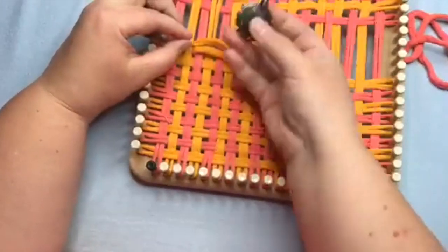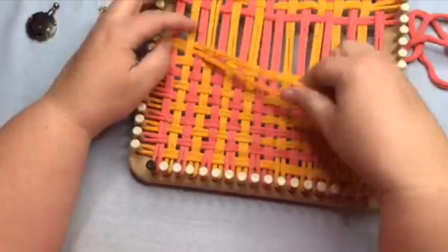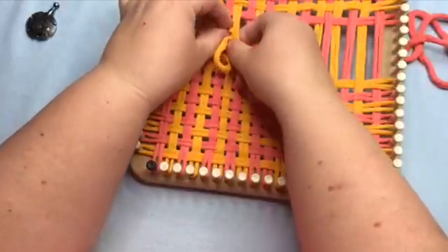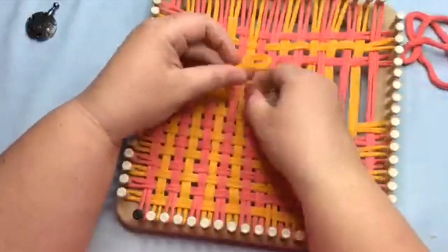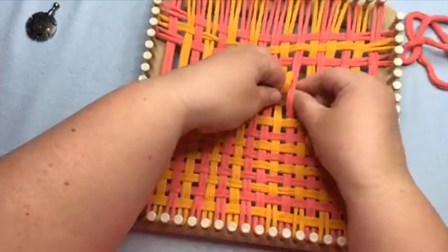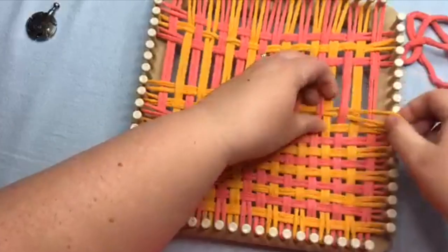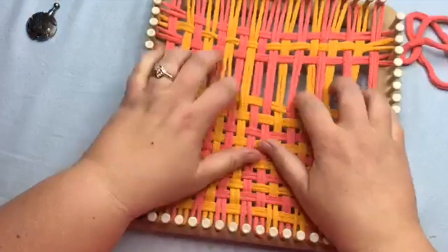Hey, let's use our new tool. There we go. I call it your tool. It's like your tool. It's my tool, but you're on here with me. Let's use our new tool. I love this color palette. This is so cute, you guys.